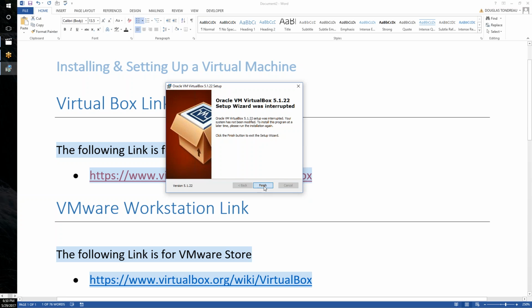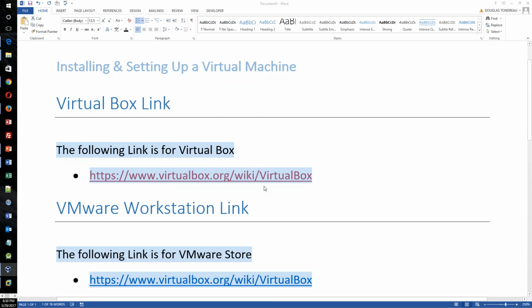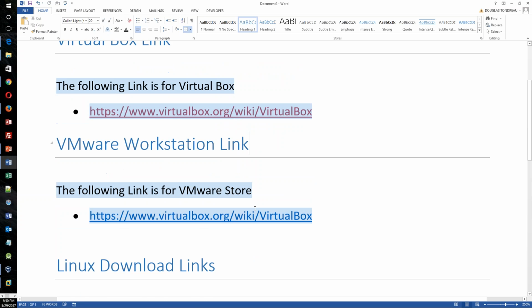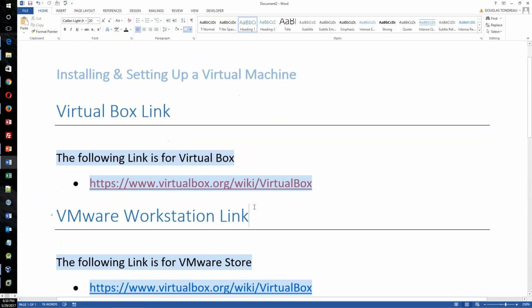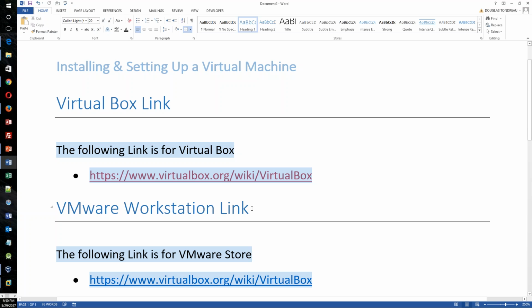Again, once you're done, you click Finish, then your VirtualBox will be all set for you to download. Again, I was not able to click Next because I already have VirtualBox set up on my computer. Again, if you want to set up another virtual environment, also known as VMware Workstation, right?